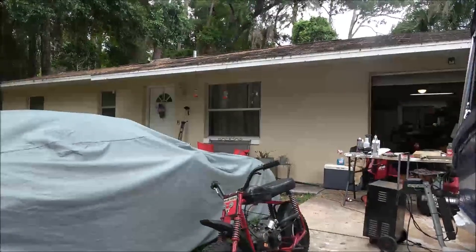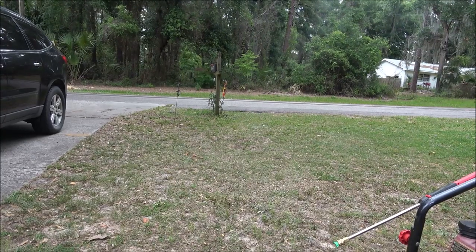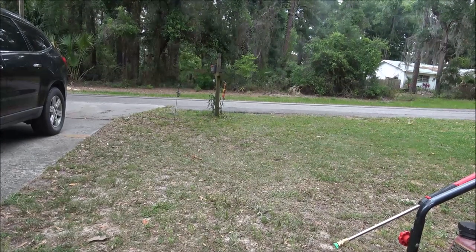Well, of course, now it's flooded. Jesus. How hard is it for a company to build something that fucking works? All right, let's try that again.